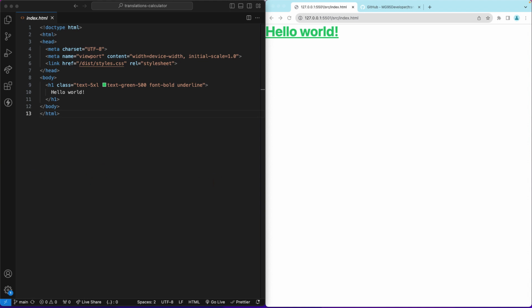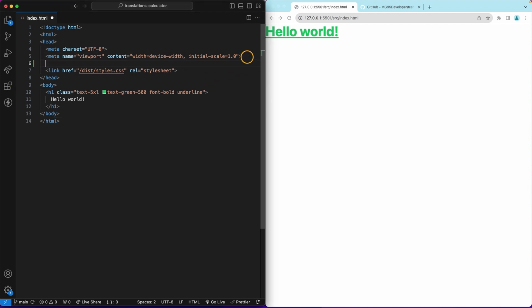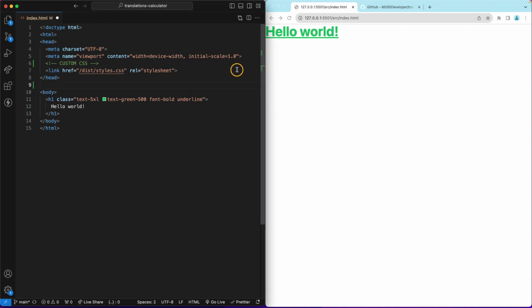So I'm going to be organizing this a bit. I'm going to be copy pasting a tiny bit of, in this case, just a comment, so you know what's going on. And I'm going to also copy paste some code inside the head. Okay.